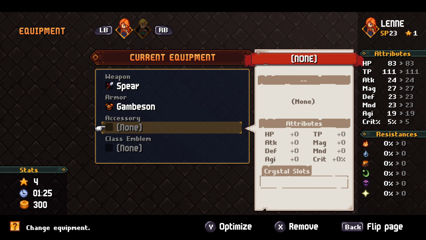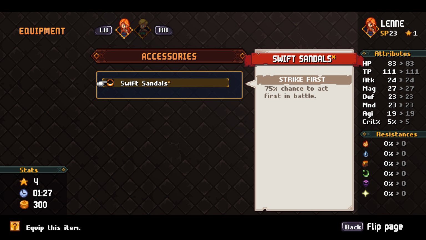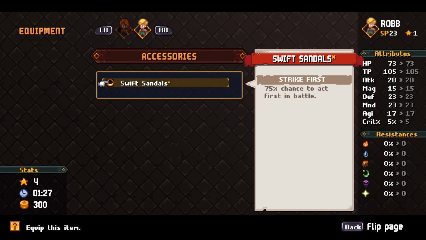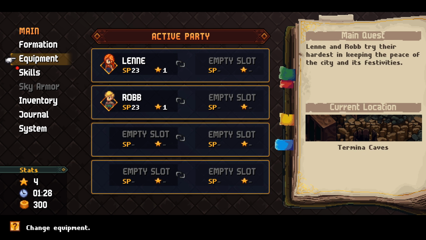Okay, so here. So sandals. What do they do? An accessory. Okay, there's a second page. 75% chance to act first in battle. Okay, that could be useful on the right person. Who do we want that on? Let's put that on Rob. Rob has poison moves, and we might want him to have the earliest possible chance to lay down the poison on our foes. Put that on you.